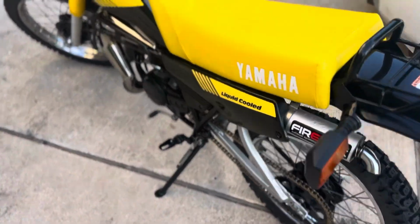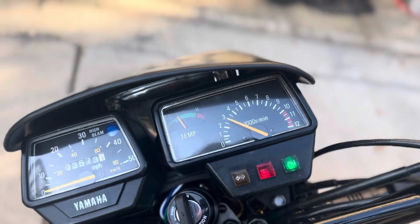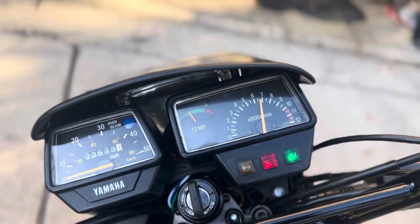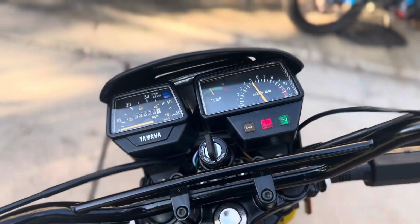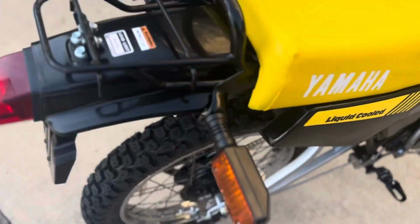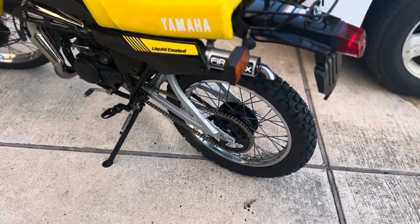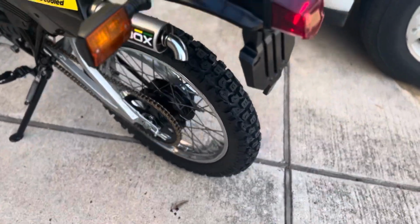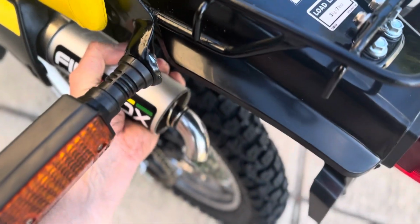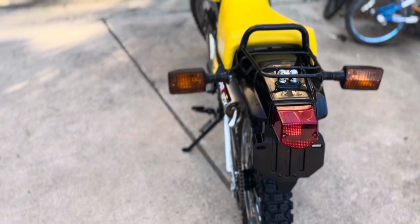She runs like a top and revs really nice. She likes to go. She likes to bury the needle there. But yeah, she's getting there. And we'll keep making tweaks. I'm probably going to keep her stock. I'm not going to make too many changes. I'm probably going to have to turn this out just a little bit. There we go. Get that black exhaust away from everything.